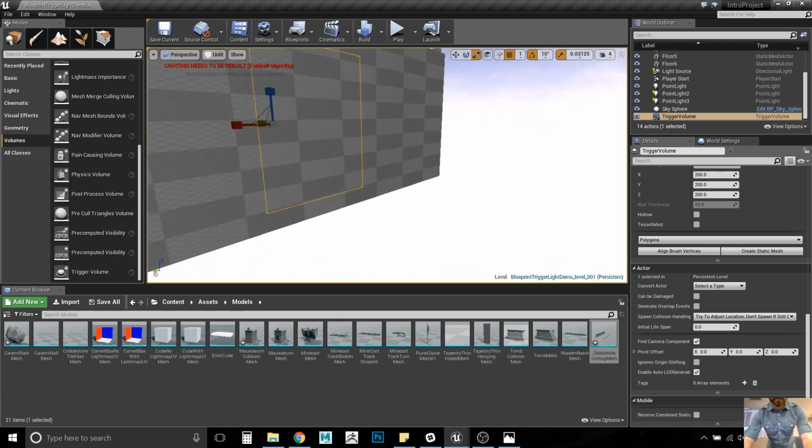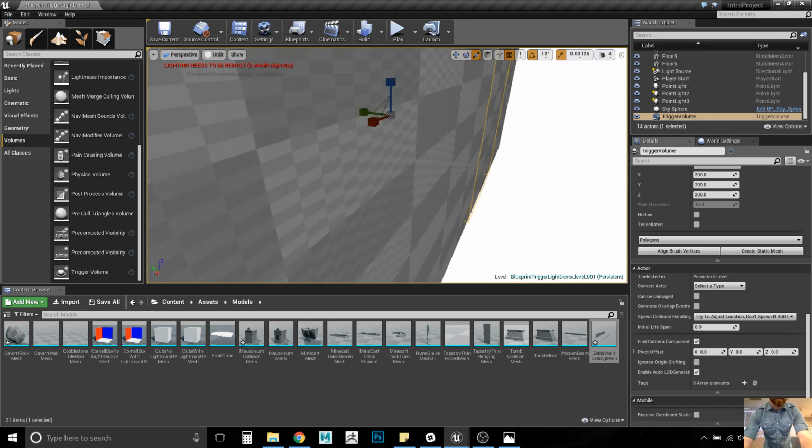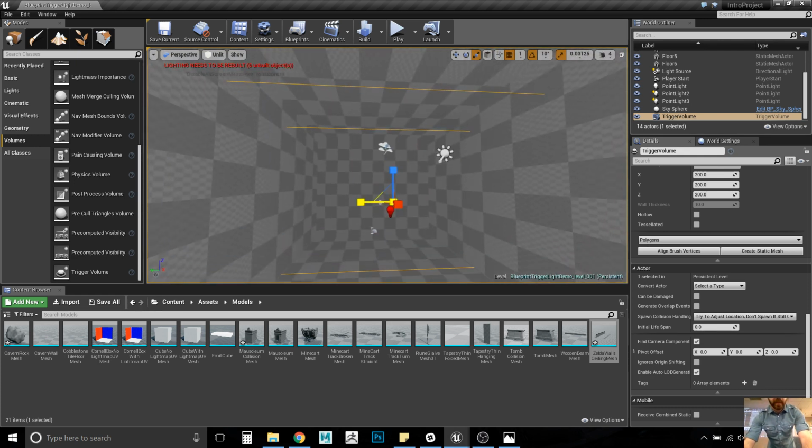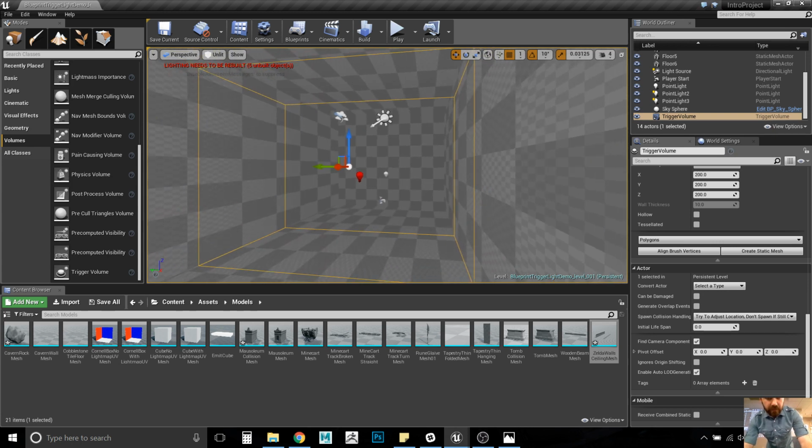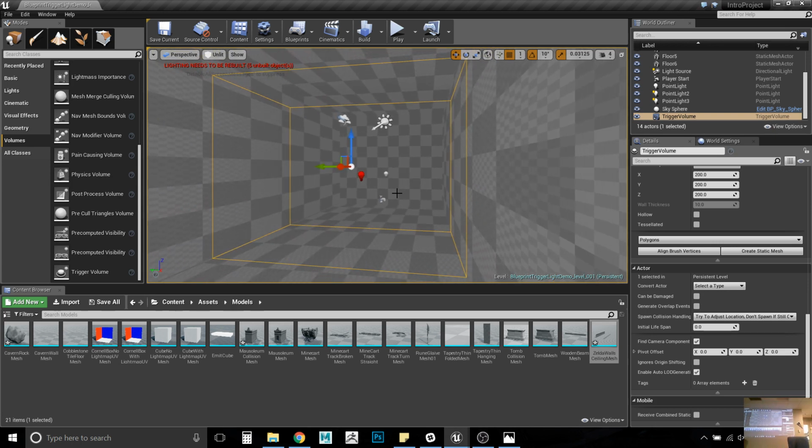There you go. So it should become something like this. I'm making mine a little bit smaller so that way you guys can see properly. There we go. So it should be kind of fitting within this area here.